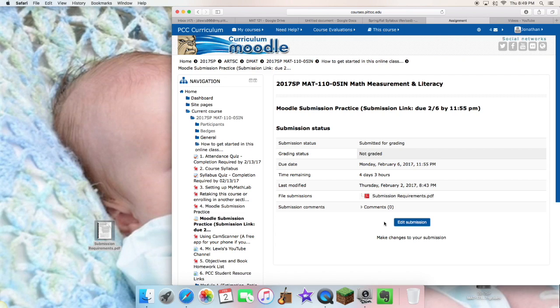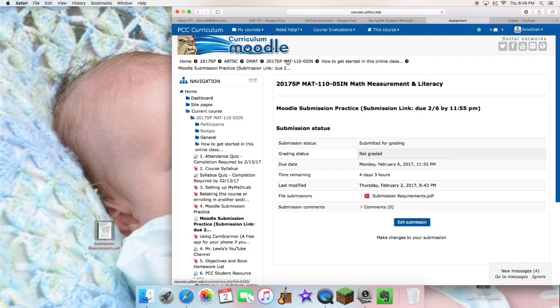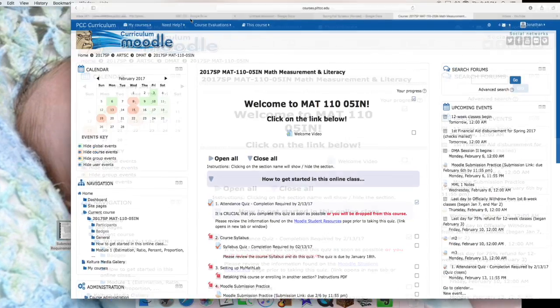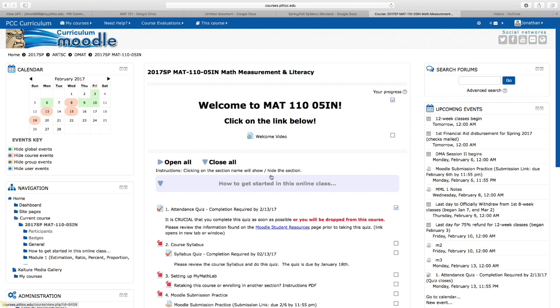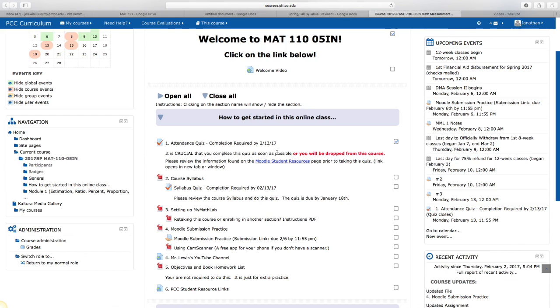And now that it's turned in, once I get it, I'll grade it, okay? And that's really all this is. The hardest part that you are going to have to remember is getting it scanned somehow. I know that might be hard for some of you, but that's probably going to be the toughest part. Once you get in, it's just a matter of clicking it and hitting submit. All right, now I'm done talking about submission practice.